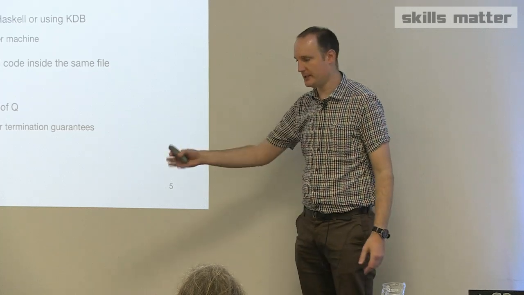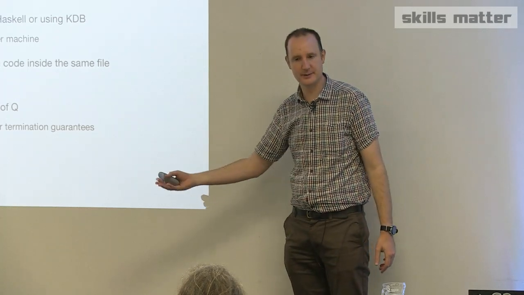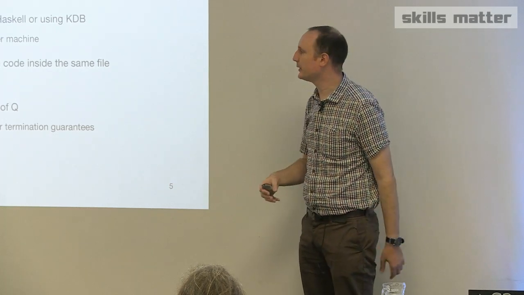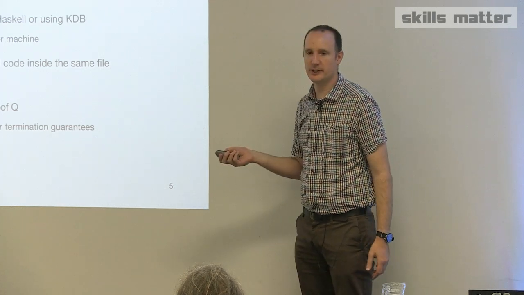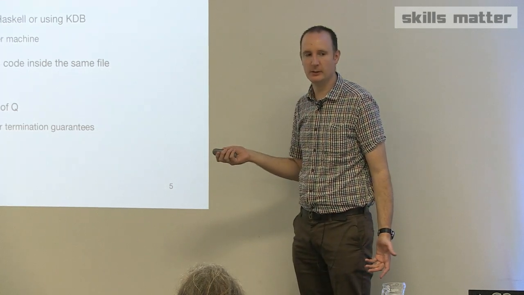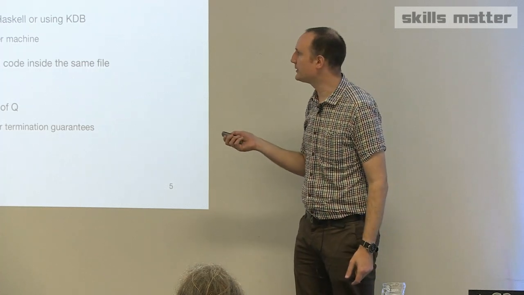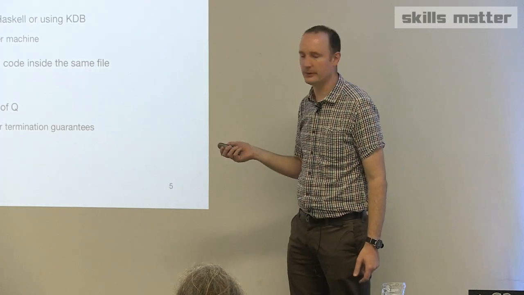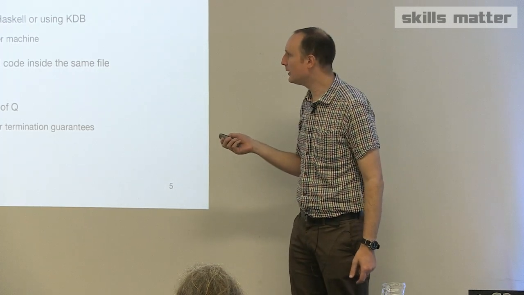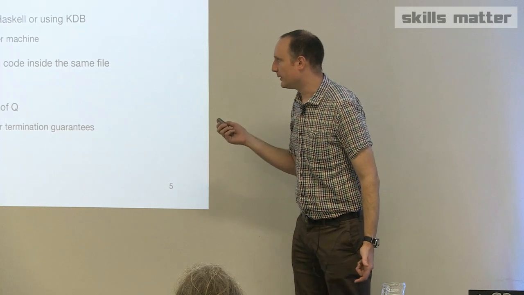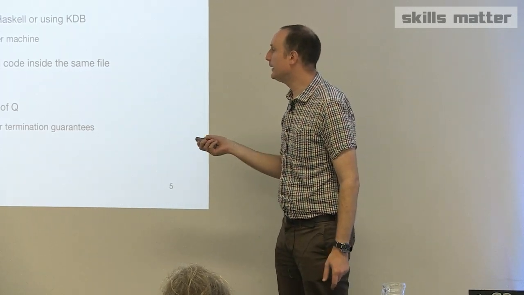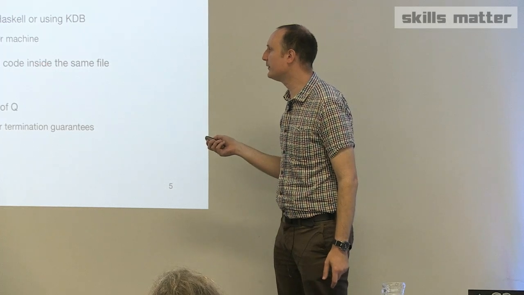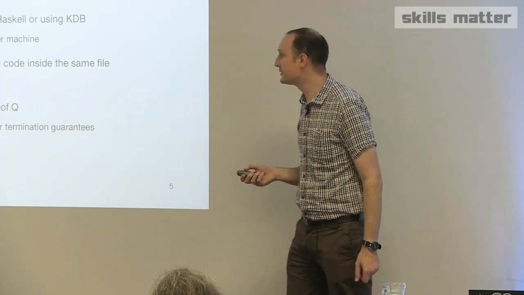And so if we have a continuous integration server running tests, or other build servers running tests, it's very hard to get licenses for these machines. So I can't even test the KDB code on these machines. It would be great to have an evaluator in Haskell that would do that. There are other reasons to write an evaluator as well, which I'll talk about. And also mixing Q programs with Haskell code inside the same file. Again, it was very good for testing.